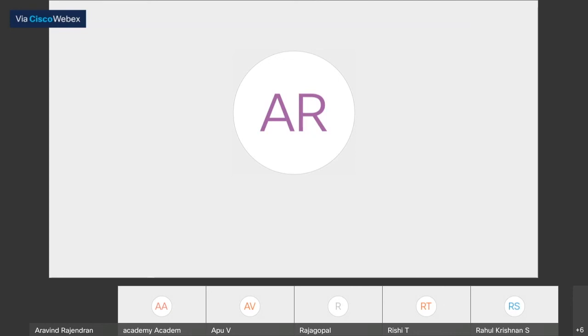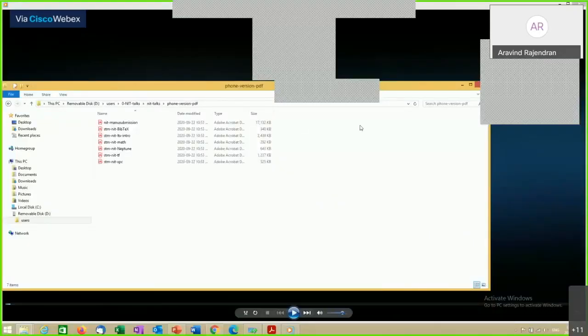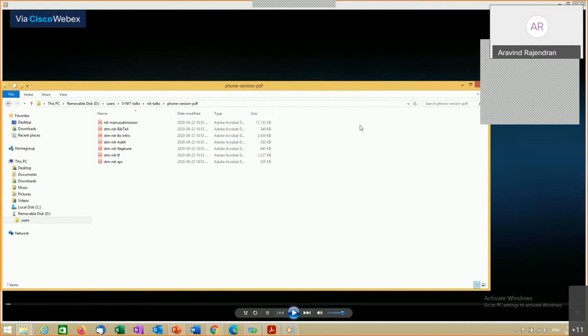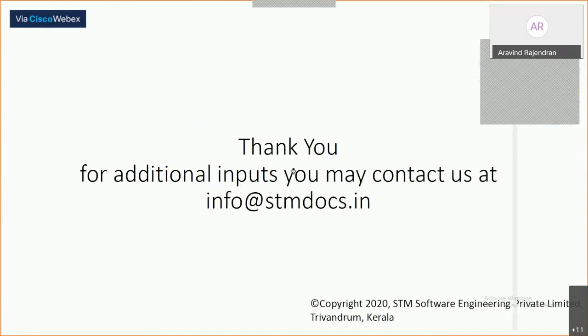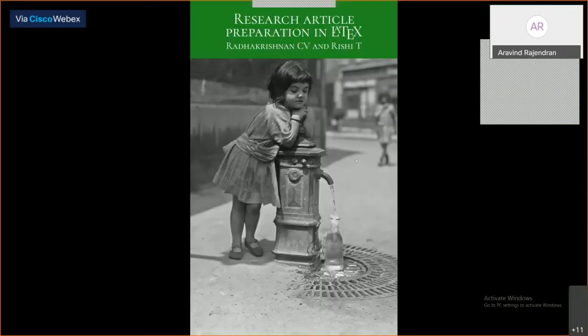So a phone PDF, the difference between a regular PDF and a phone PDF, I'll just explain it to you. Generally, when you talk about a PDF, it's a full screen view that you get. A PDF would generally be formatted for larger screens like our desktop systems. A phone PDF is specifically created so that it can be viewed on a phone or a tablet. So it's specifically created for that format. Let me show you a specific phone PDF.